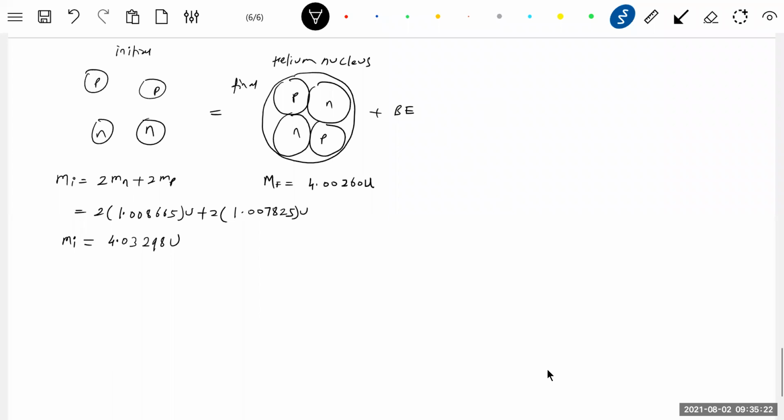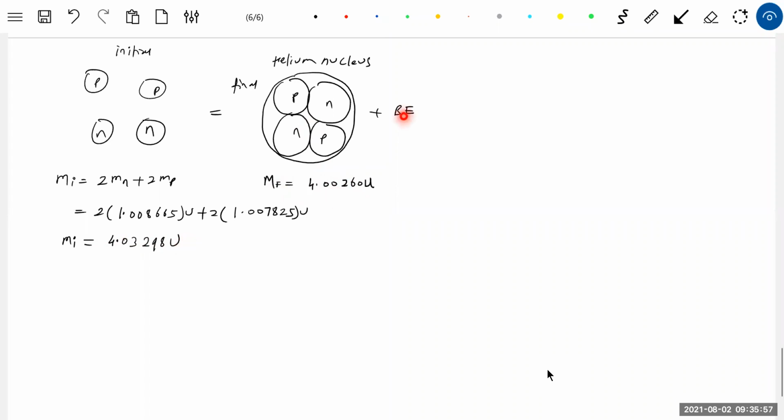Okay, this is the initial mass. This is the mass of the helium nucleus. These are the two protons and two neutrons. I know their mass. Two protons and two neutrons come together and form a nucleus. Then what do we expect? The sum of this should be the mass of the nucleus. No, the mass of the nucleus is this much. Sir, how come? The initial mass is this one, and the mass here is less. Are you seeing now? 4.0026, 4.03298. M_F is less than M_I. Where did that mass go?